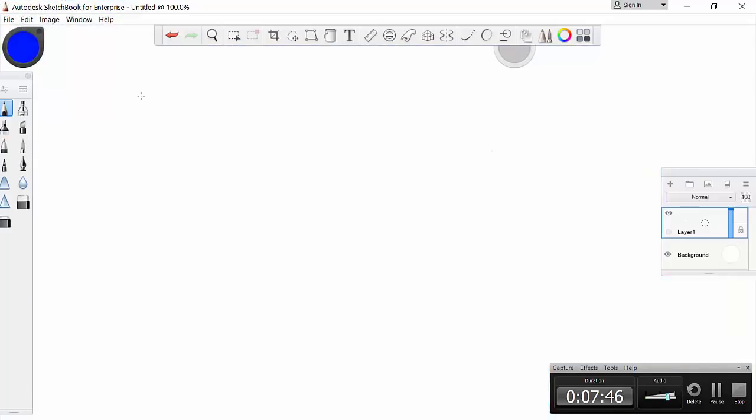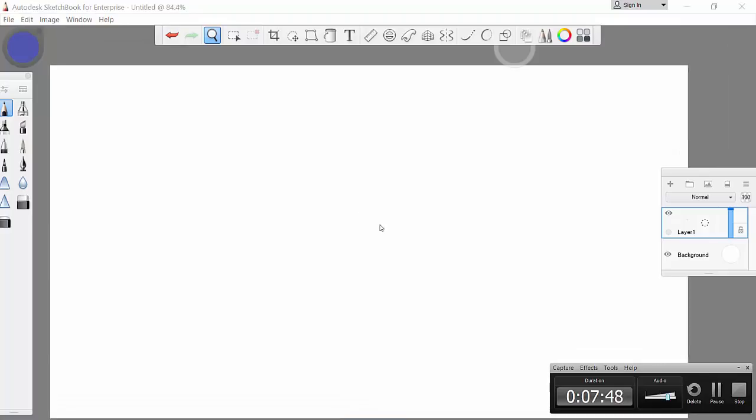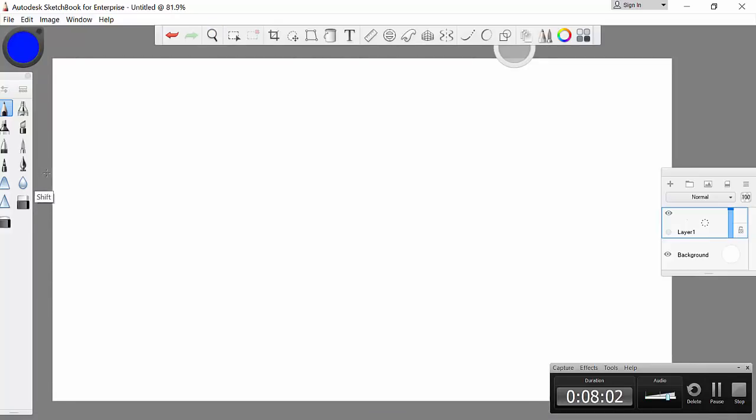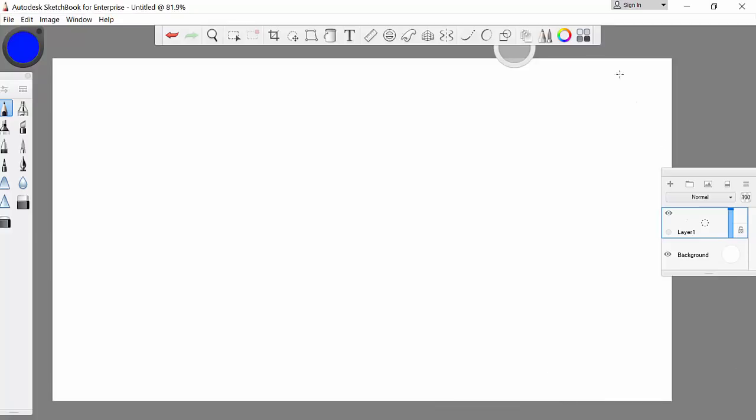So on this one, I'm going to give you the decision-making ability of whether or not you want to have a horizon line. The only reason why I like having horizon lines is it forces me to consider and think about what it is I'm drawing and where it is. So if you don't want to do that and you want to do a bunch of down views, that's totally fine.